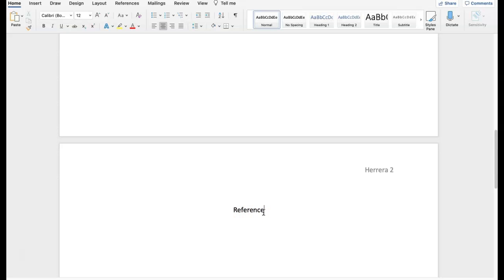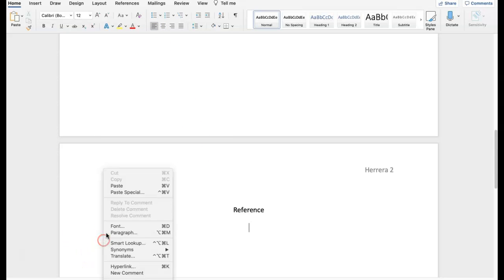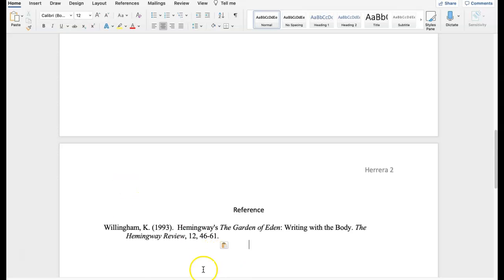So reference is centered. We go back to our left side, and then you can type in your citation. And this is what it should look like. As you can see, some of it is in italics if it's a major title, and then of course we have the volume, page number, things like that. However, this is just about formatting.